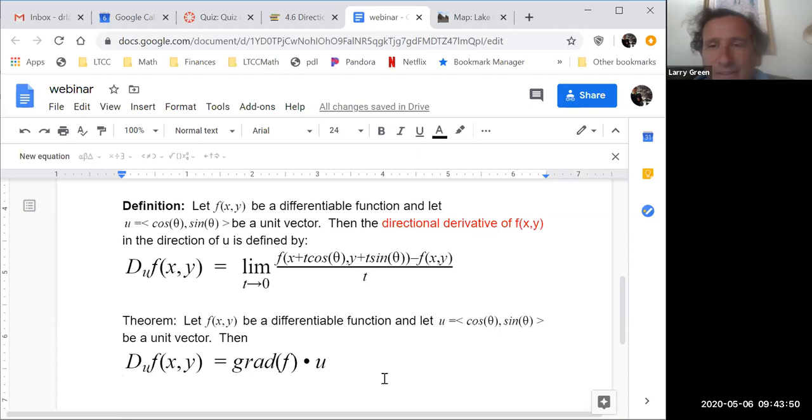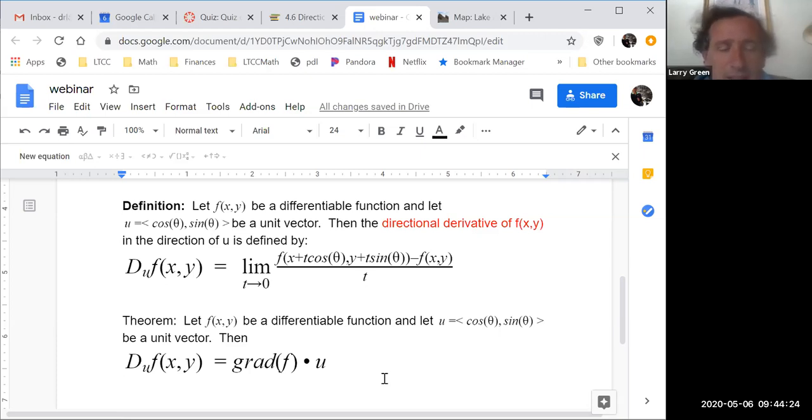Anyone see? Yes, two variables. Yeah, this is an R2. You can't do a cross product in R2. You can only do a cross product in R3. So you definitely can't even talk about cross products when we're looking at this stuff. That would be a complete disaster. Hopefully you see that. It's not just hard, it's not possible. So this is definitely a dot product. Okay, so any questions on this definition?